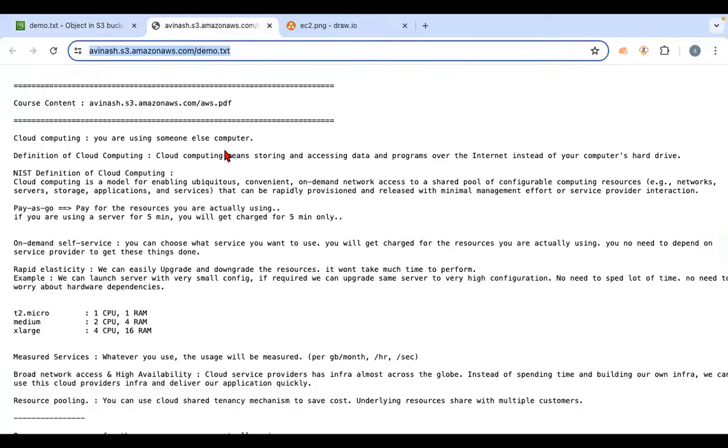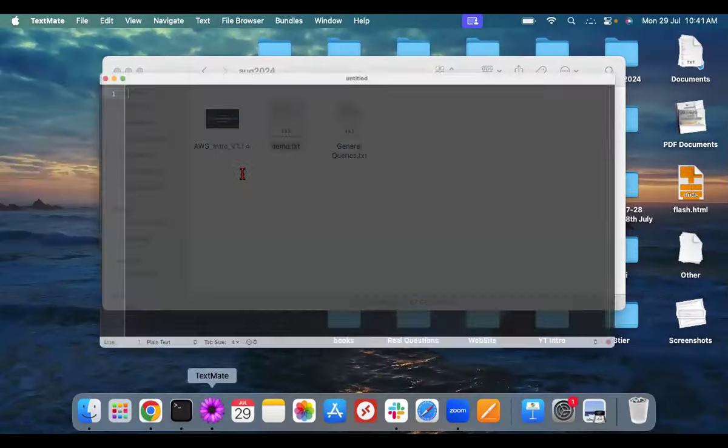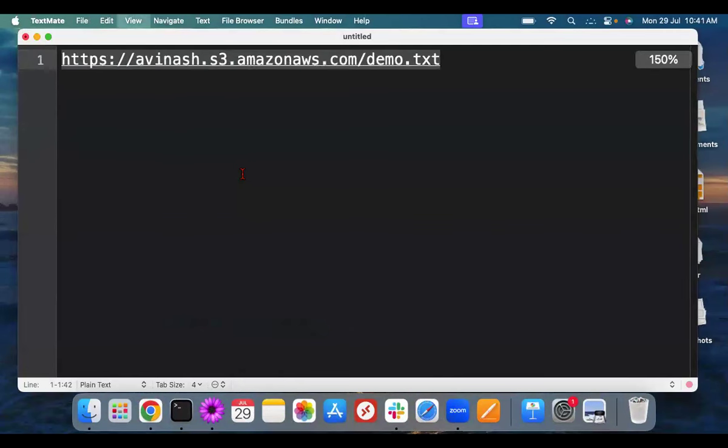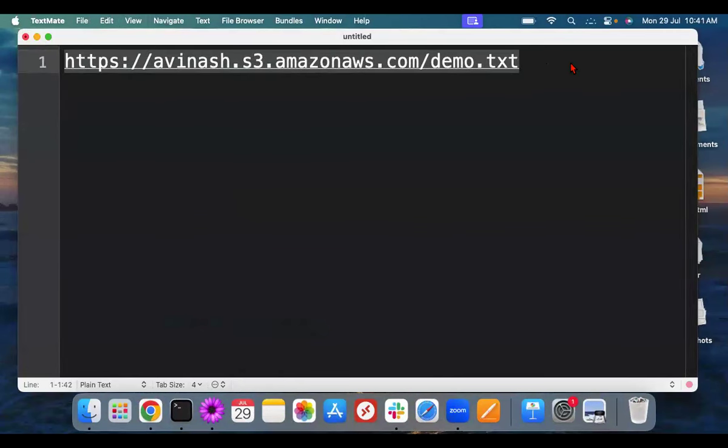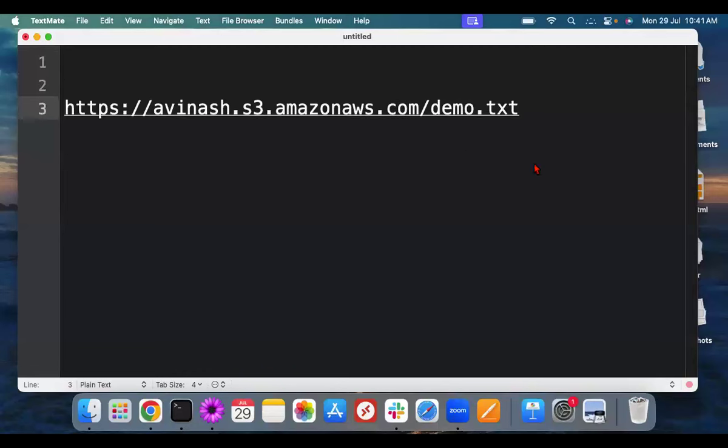This is a URL. You can take a picture, you can write it down, or you can take a screenshot, or you can pick it from chat box.